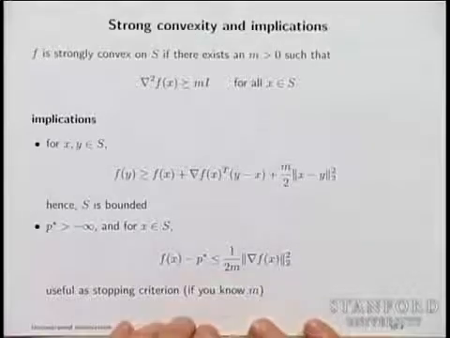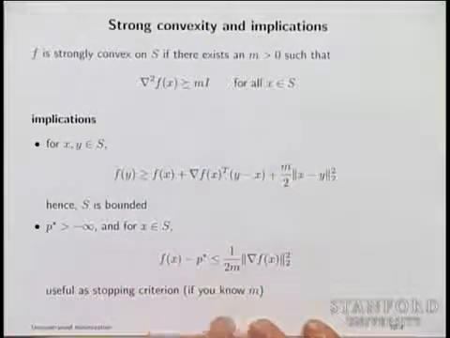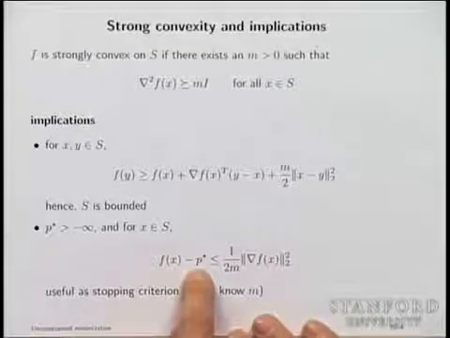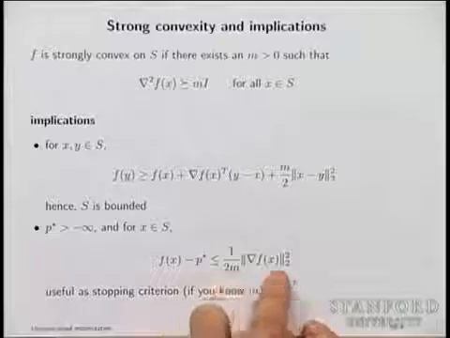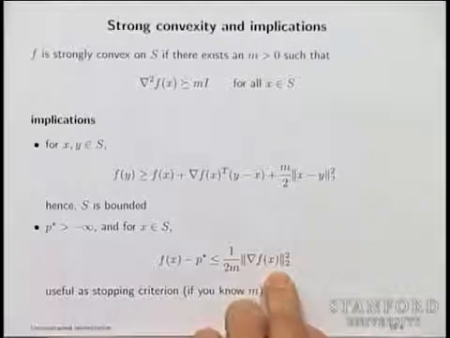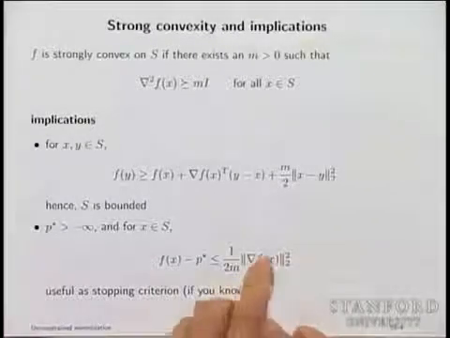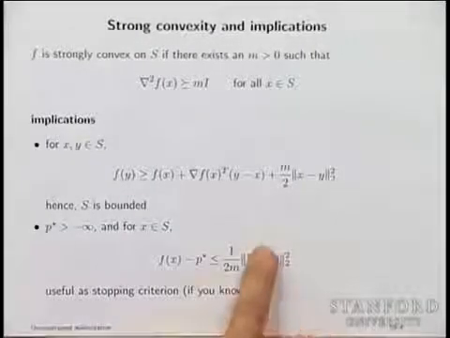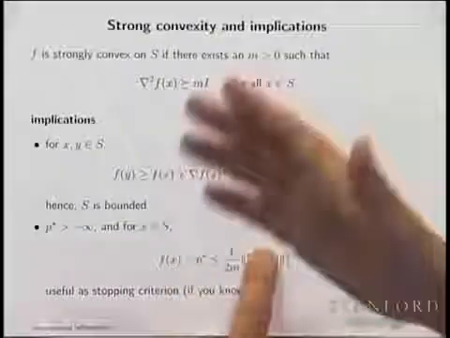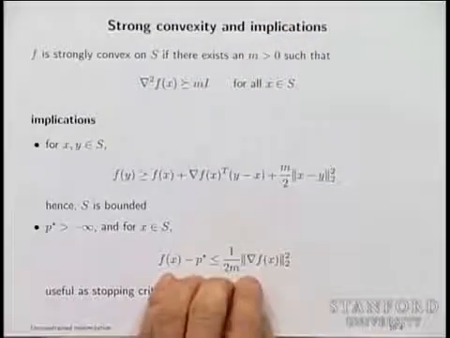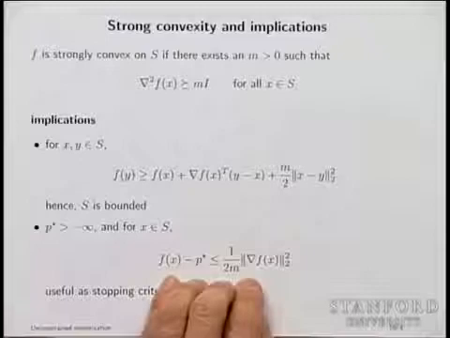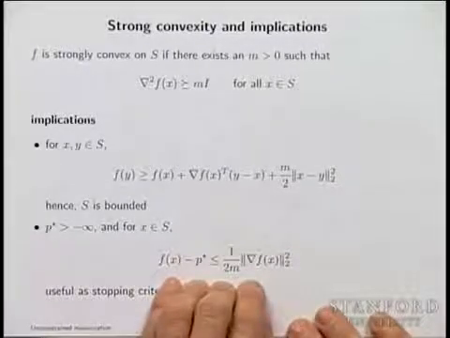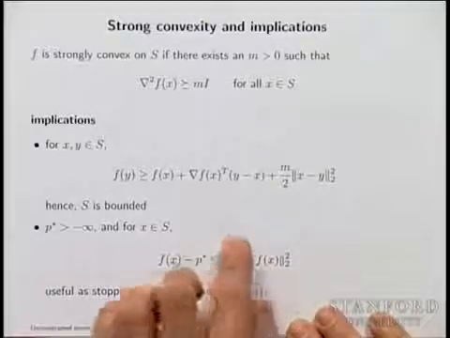It also implies, although it's a couple of lines to derive it, the following. It says that if you have a point x, then f of x minus p star, that's the minimum value of f, is less than 1 over 2m times the norm of the gradient of f squared. Okay? Oh, this strengthens all sorts of things. You know the optimality condition is the gradient of f is 0, and that, of course, is completely consistent with this. This is now a quantitative one. And this thing here gives you a stopping criterion. It basically says that when the norm of the gradient is small, you can stop. How small does it have to be? It depends on 1 over 2m.